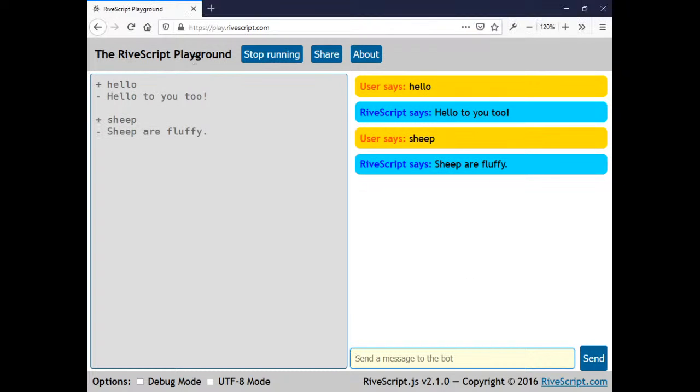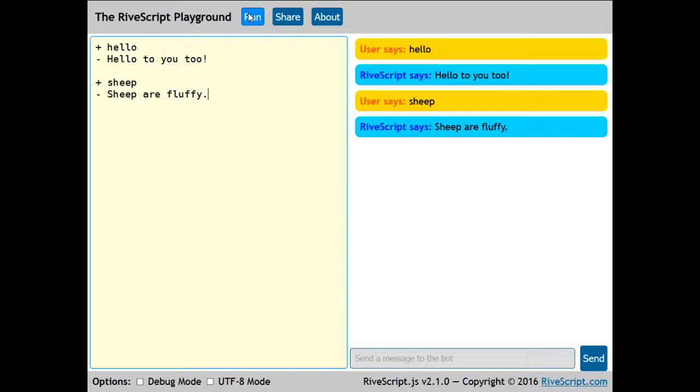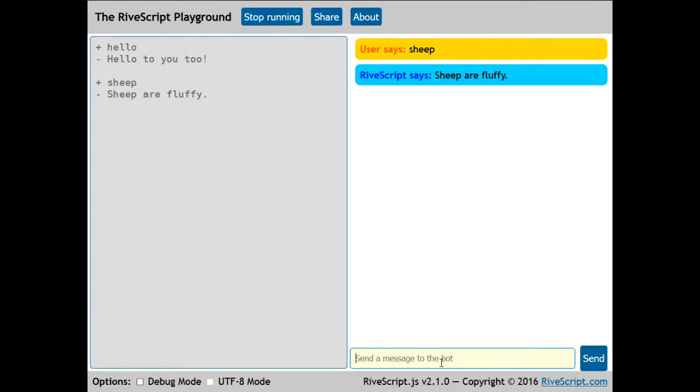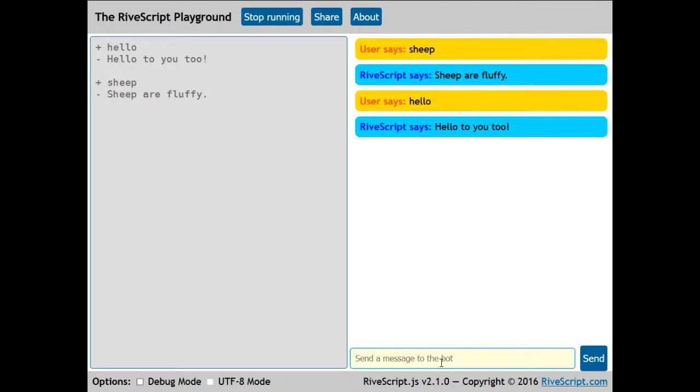So let's stop running, and let's run it again so we clear the whole screen. What happens if I were to send sheep first? It says sheep are fluffy. If I send hello second, it says that fine. I could say it as many times as I want.